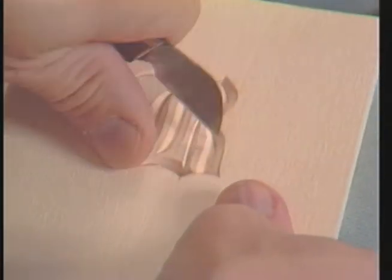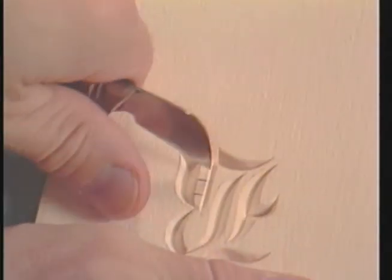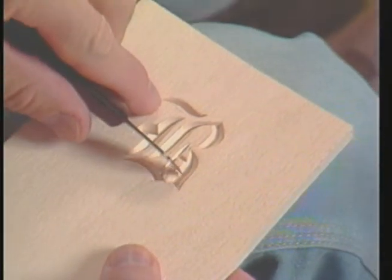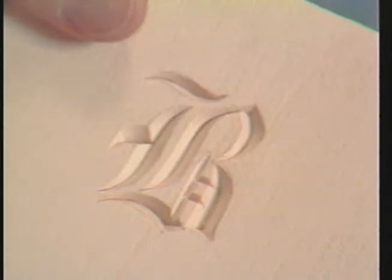You'll notice as I cut across here, this is not a flip-flop motion. This is a full cut in here. Make sure that we get it all. And just kind of clean this up in here. Oh, that'll carve the Old English B.